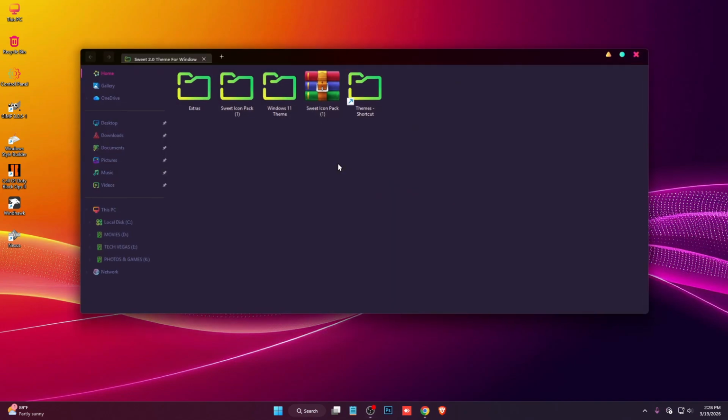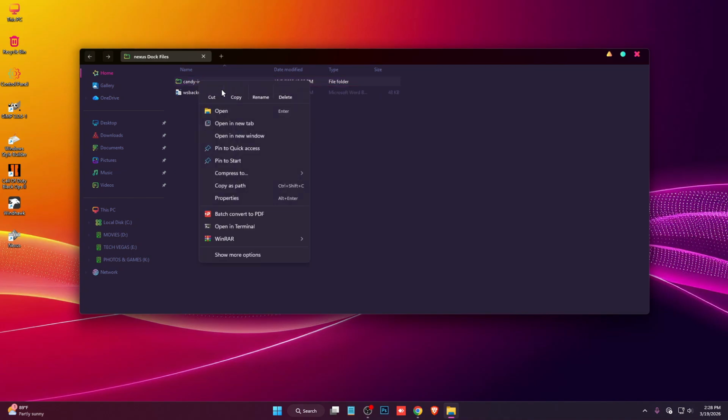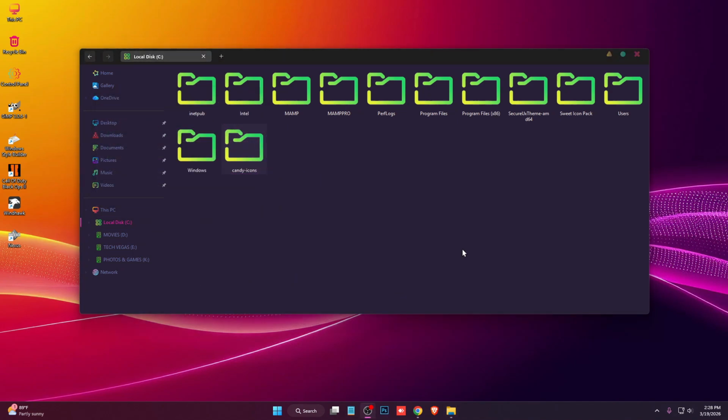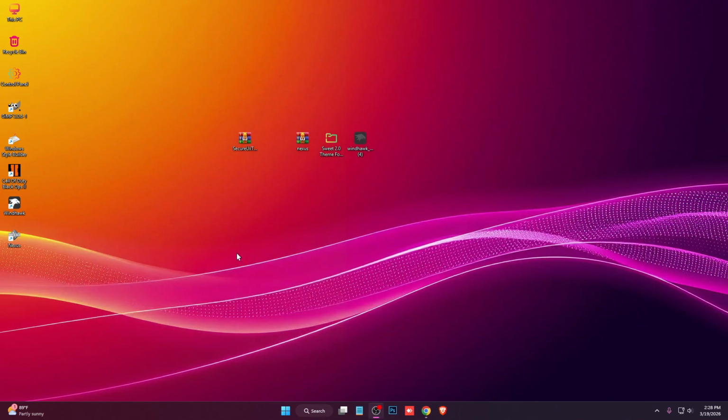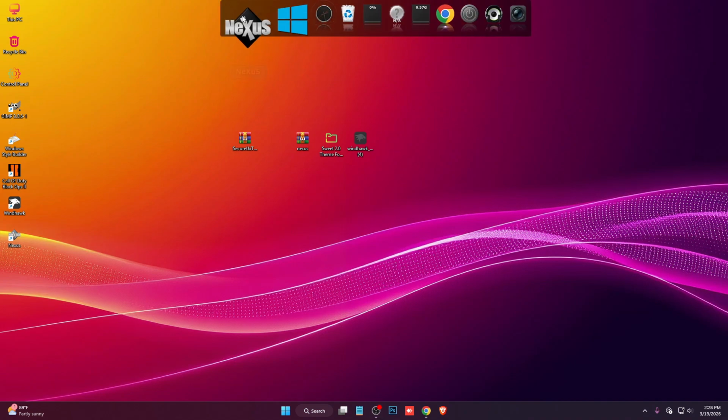Then go to this folder again, go to extras folder, Nexus dock file, and copy these icon files, go to C drive and paste it here. Then double click on this Nexus icon to run it.